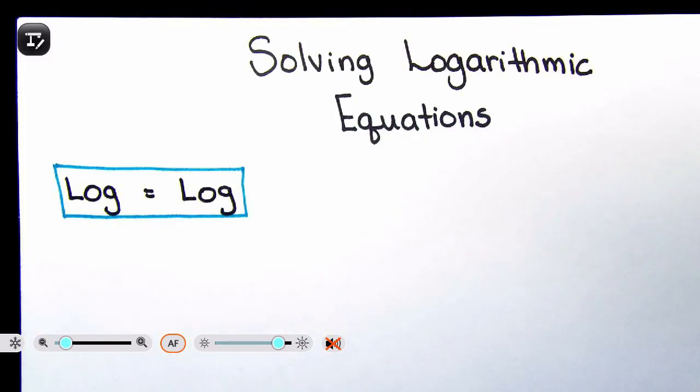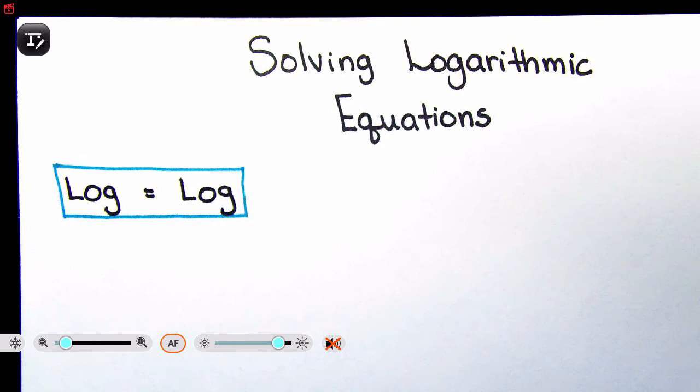In today's video, we are discussing how to solve logarithmic equations. Now, there's going to be two parts of this, both in this video, two forms of solving logarithmic equations. As always, if I make a mistake, I am human. Just let me know where the mistake occurs so that I may learn from it.